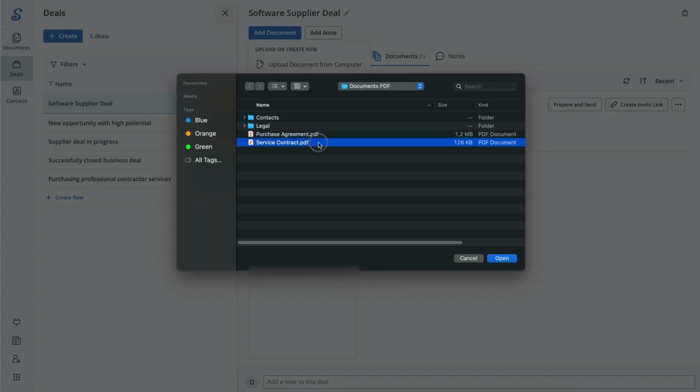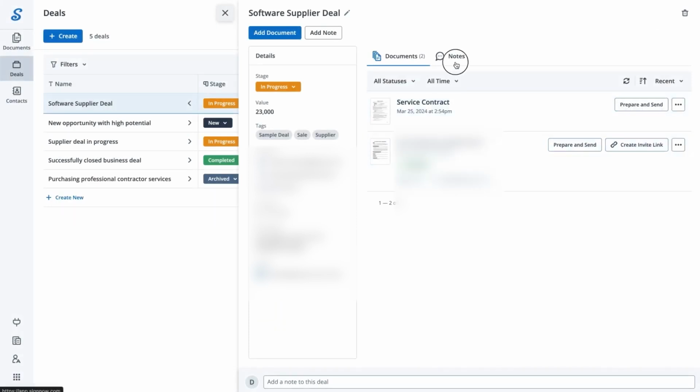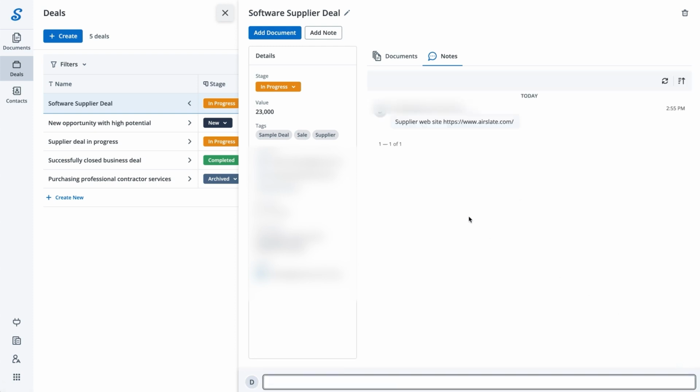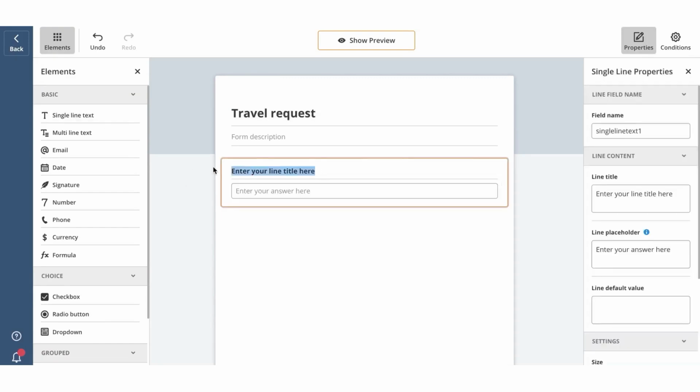It also includes a no-code tool called airSlate bots. These bots help you transfer data and documents across your systems without needing to write a single line of code. You don't have to worry about complex integrations or API setups. Everything is drag and drop and easy to configure. With airSlate SignNow, you can automate every part of your document workflow without needing to write any code.